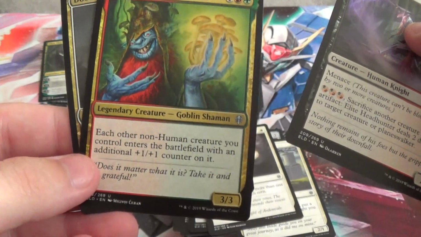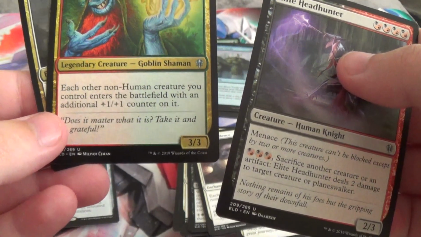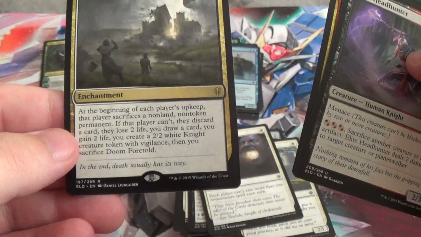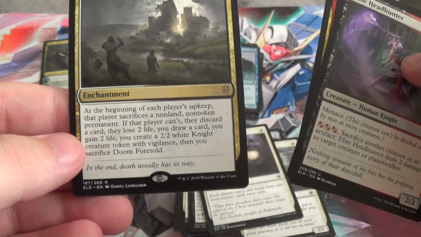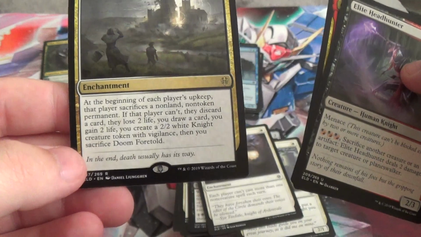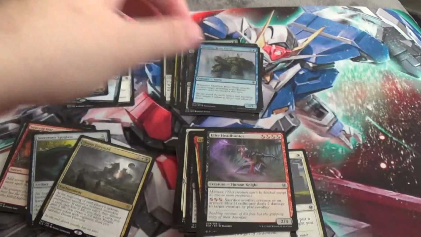Grumgully, the Generous. Each non-Human creature you control enters the battlefield with an additional +1/+1 counter on it. And then Doom Foretold. At the beginning of each player's upkeep, that player sacrifices a nonland permanent. If that player can't, they discard a card. They lose 2 life. You draw a card. You gain 2 life. You create a 2/2 white Knight creature token with vigilance. Then sacrifice Doom Foretold.